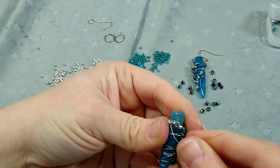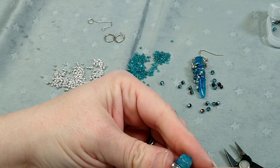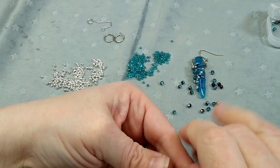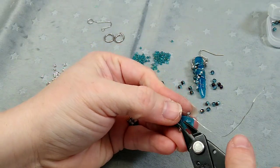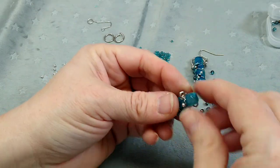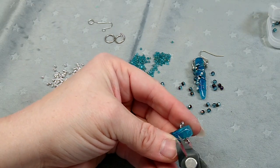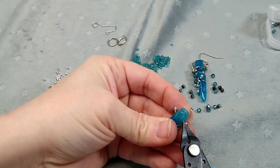Actually, let me go up. I went around the ram's horn a couple times, and I'm just going to put this behind a couple of pieces of this wire. There's a piece. I'm just going to go behind one piece just to kind of make sure that it's secure. Okay, there we go. And now I'm just going to cut it off right about there. And let me tuck in that little scraggle, because I don't want it to scratch anybody.